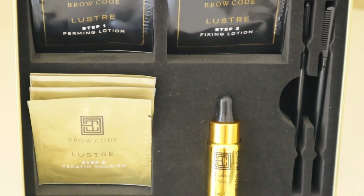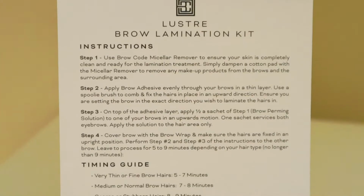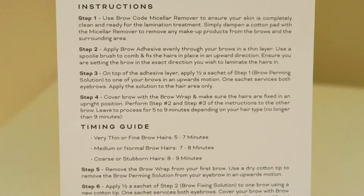This will be my first time doing an actual lamination on my brows, so I'm a little nervous. I know that the results are beautiful if everything works out properly, so we just have to make sure that everything works out properly because I'm not trying to walk around with some crazy eyebrows. So we'll be doing this step by step together.